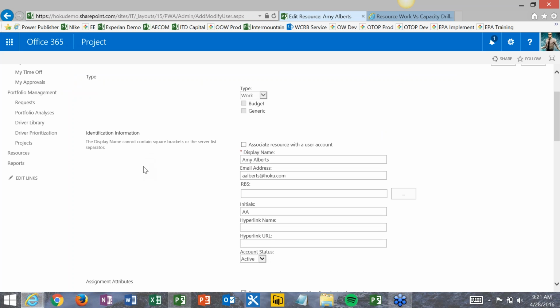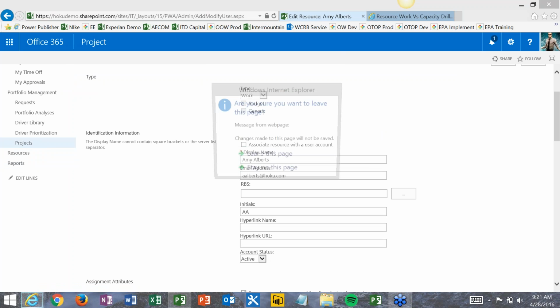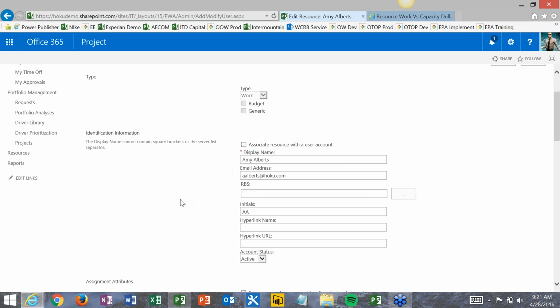Also, you can go and set alerts. When we're going through this whole process, there are alerts that will be generated if you choose to turn those on when a resource is asked for. When someone goes and says, yep, I need this resource for this particular project, you can have the resource manager get notifications and those types of things.